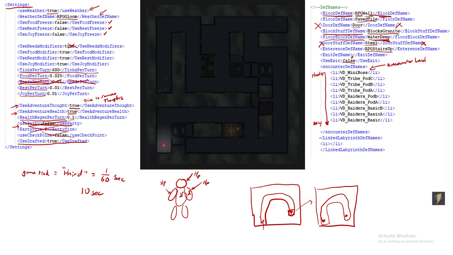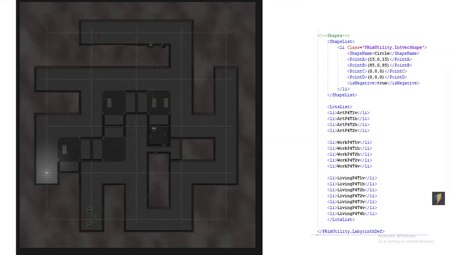Linked labyrinths. This right here was the thing that I was telling you about earlier. Basically, any labyrinths you want linked together with this labyrinth, you would fill in their labyrinth defs here. Now, if they're spawned as a linked labyrinth, then it ignores if they're linked to other labyrinths, right? So only the first labyrinth actually cares about what it's being linked to. See what I'm saying? So if you spawn Labyrinth A and it's linked to Labyrinth B, and then Labyrinth B is linked to Labyrinth C, then it doesn't care about Labyrinth C. It won't get spawned. You have to link both B and C to A. Okay. But yeah, this is where you put those in.